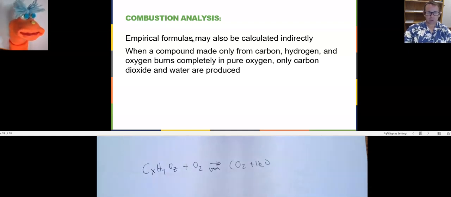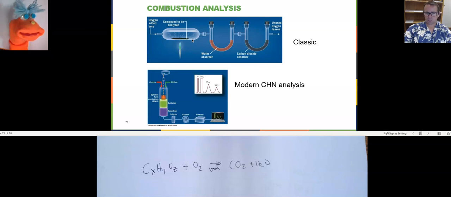And so what we do in a combustion reaction is, because there's only carbon dioxide and water produced, we collect the amount of water. We perform the reaction here with plenty of oxygen, and we drive the products and the oxygen through here, and the water that results is absorbed by one material and the carbon dioxide is absorbed by another. And the result is the change in the mass of these two substances can tell us the amount of carbon and hydrogen that was in that sample that we combusted.